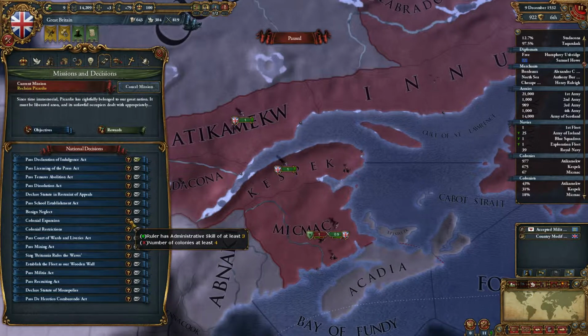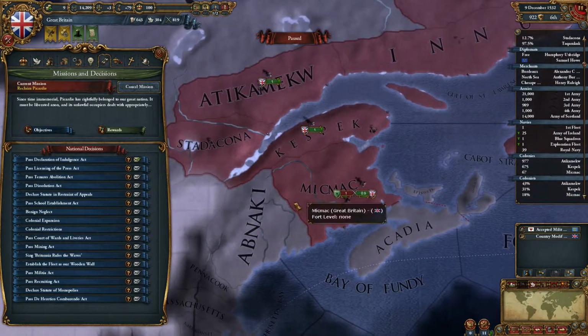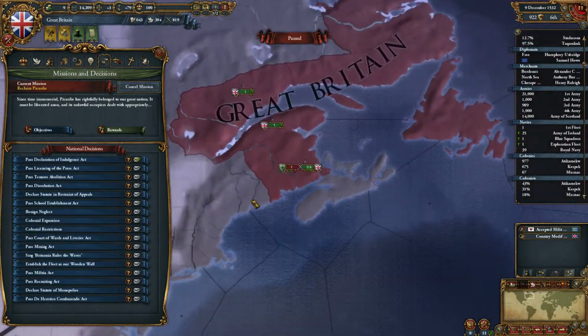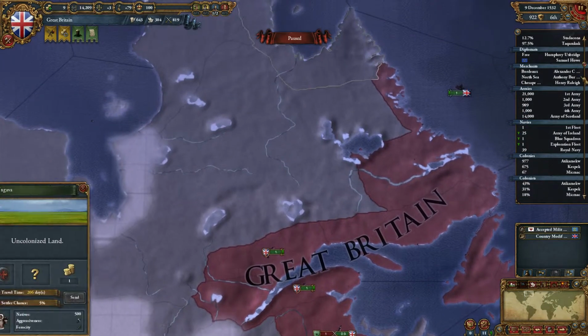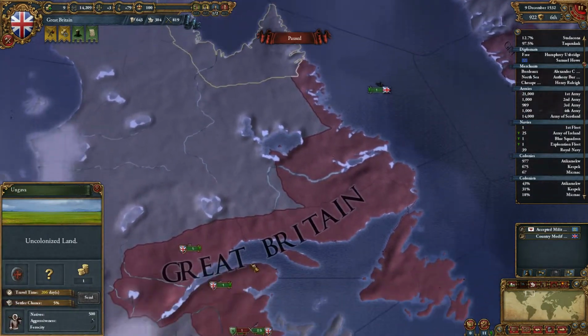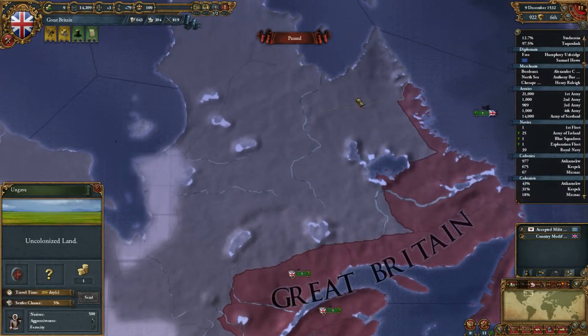We have a ruler with an administrative skill of at least 3, which means that if we get an extra colony now, we can enact this and get an extra global settler increase for the rest of the game. So we should probably do that. Let's just find one of these colonies that don't have. Let's just send a. We'll take the colonist out of here and send him up here.